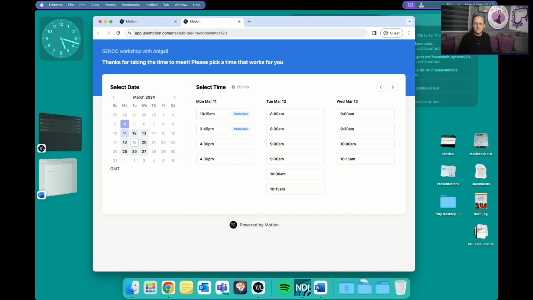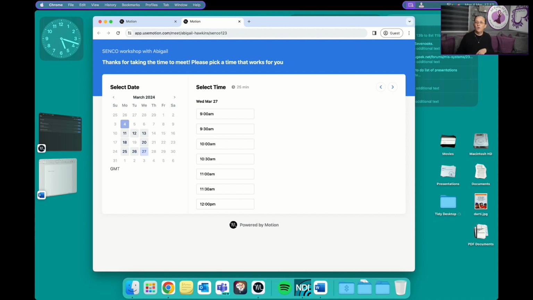You can see on the 19th it doesn't give me any options. It is giving me something for the week that's got the 20th in it. It's also giving me something for the week with the 27th, but it's not giving me anything in this week here, because that's more than 4 weeks away. And I said don't give me anything after 28 days.